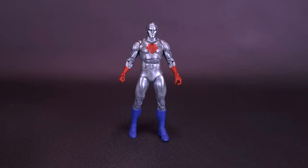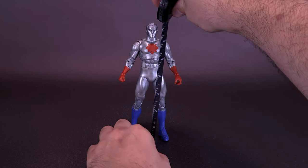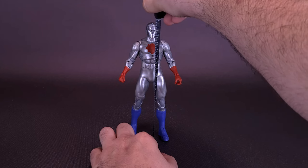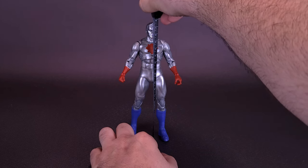Just before we look at Atom and all of his accessories, I'd like to first thank the folks over at McFarlane Toys, who did provide this sample we're about to have a look at. Let's grab the tape measure and see how tall the figure stands. Captain Atom in this case is about 7 inches in height, or about 18 centimeters tall.